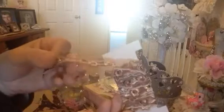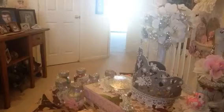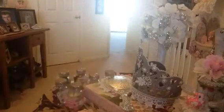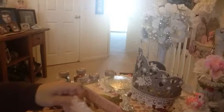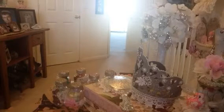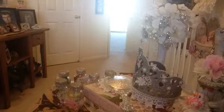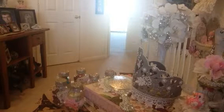Super pretty. This is very soft, very fun to play with. And I only have a couple of these pieces left here, which is like a daisy-like trim. And then this is one of my favorites. I think I used this. No, I did not use this one. And I don't have much left. But now let me show you some of the things. Everything I used is already on the project.